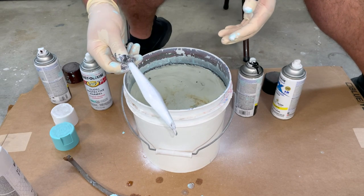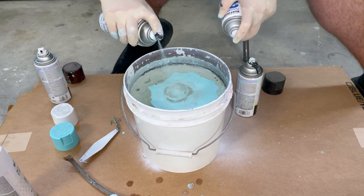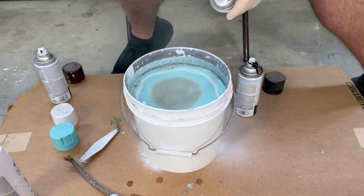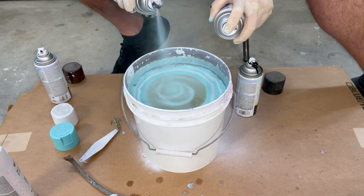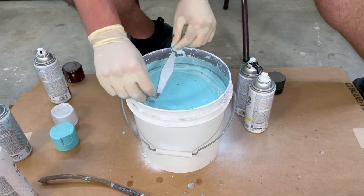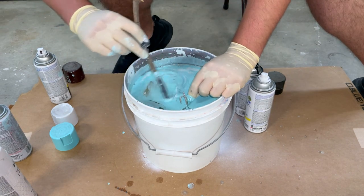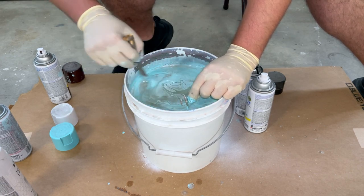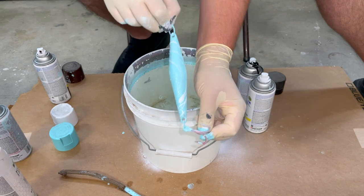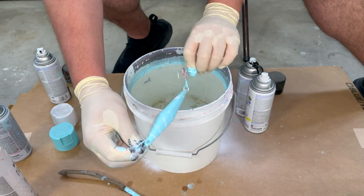I'm going to do one more — I've got an old school killer jig right here. I'm going to do a lot of mint on this one and a little bit of white and see how it turns out. I'm liking the way that looks, so I plop it right in, take my stick, dip it in the water, swirl around, and most of the paint is out. Pull it out of the water, and there you go — a little bit of white for some definition. That side looks pretty rad as well, but mainly mint. I'll go ahead and fish that this year.